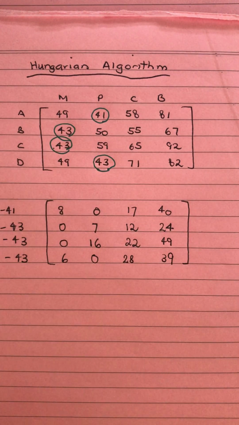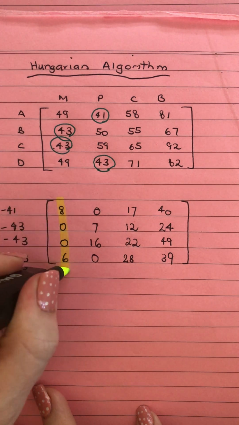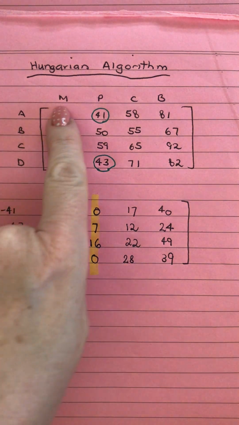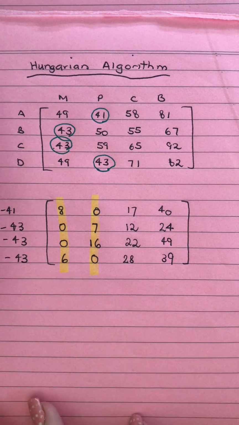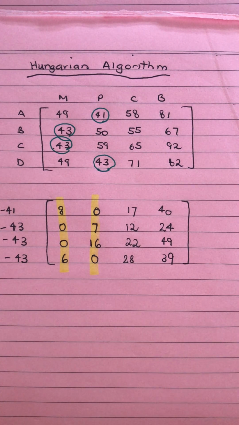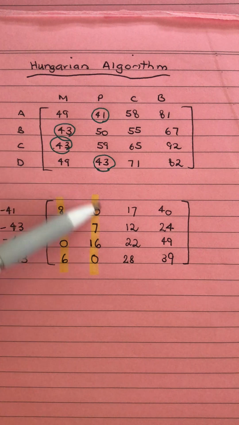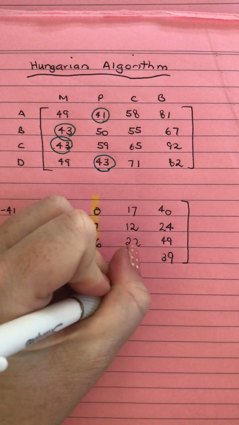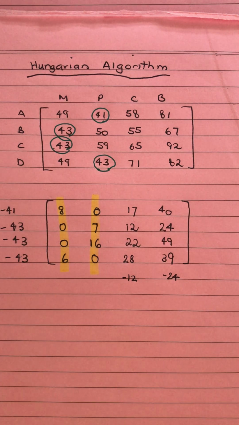Then I do the test to see how many lines it takes me to cover all the zeros. In this case, I can put a line like that and a line like that, and that's only 2 lines. I need it to be 4 because I've got 4 categories that I'm looking at. So now I need to go onto columns. I'm going to look for any columns that don't have zeros and look at what the smallest number is in that column. These two obviously have zeros in them. Here our smallest number is 12. And here our smallest number is 24. So we're going to take that away from those ones.